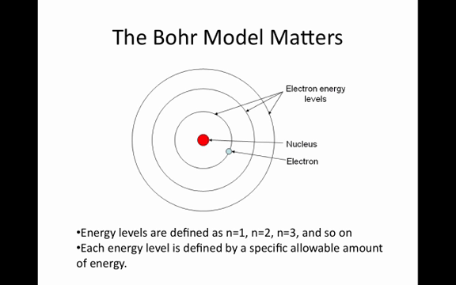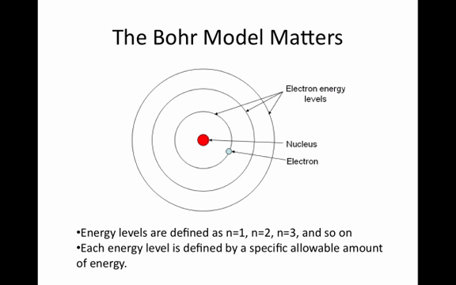Well, if you remember from our study on the models of the atom, you learned that the Bohr model is used a lot in chemistry and science education, but it's really not the most up-to-date model. However, when we're talking about color and light, this model is actually really handy. So we're going to go ahead and use it because it'll make it easier for us to understand.